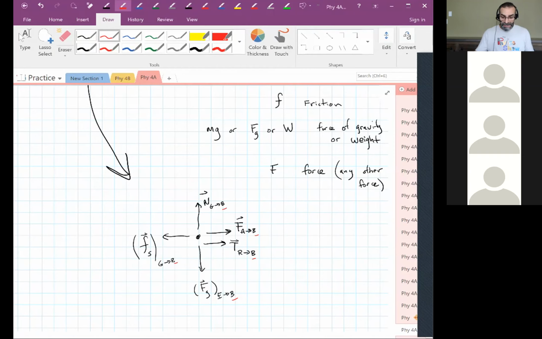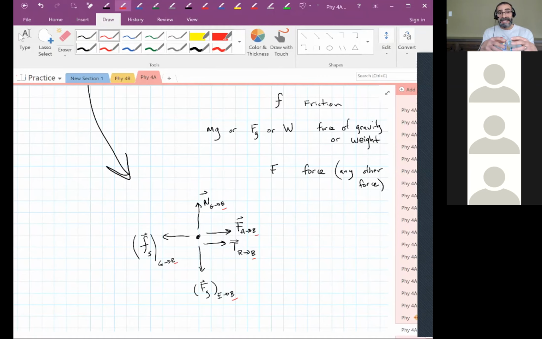Okay, so let's talk about some of these. We've got some interesting forces. The force of gravity does change with mass, yes. So the force of gravity is mg. As the mass of the object increases, the force of gravity between it and the Earth also increases. And you know the difference between the two.